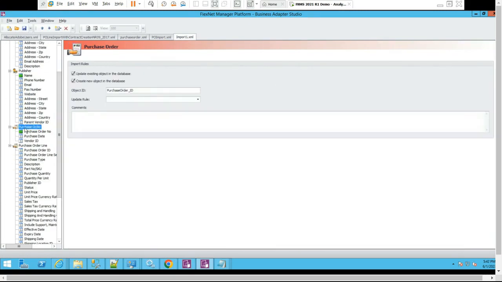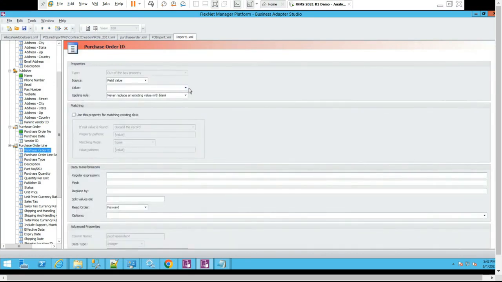If you decided here that the purchase order needs to be created or updated, I want to create the purchase order so that I can create a purchase order line, which is the link between the purchase order ID and a purchase order line number. So then there is a PO line number, or we can use the row line number if we don't have the purchase order line number.